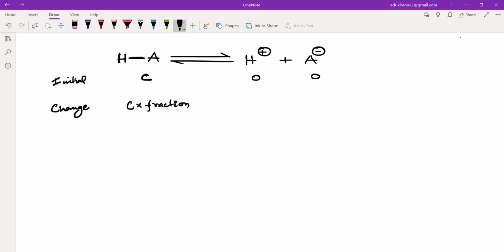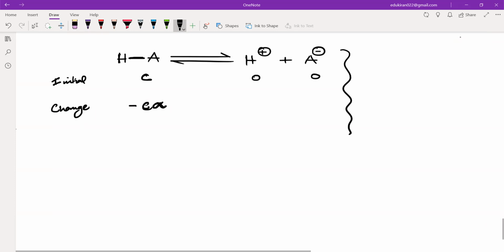If a particular acid has a tendency that half of its molecules can get easily dissociated, then I can write that the change will be the initial concentration divided by 2. And this fraction of molecules that get dissociated is denoted as alpha, and hence the change will be minus C alpha. Do you have any problem with this C alpha now? No, sir.